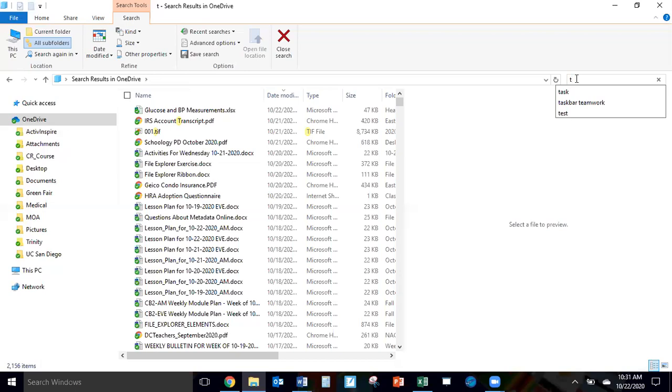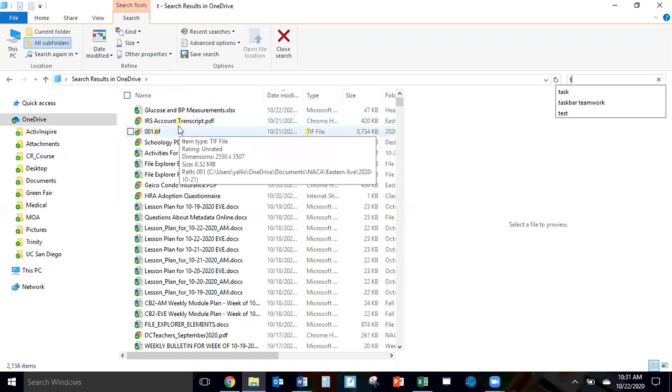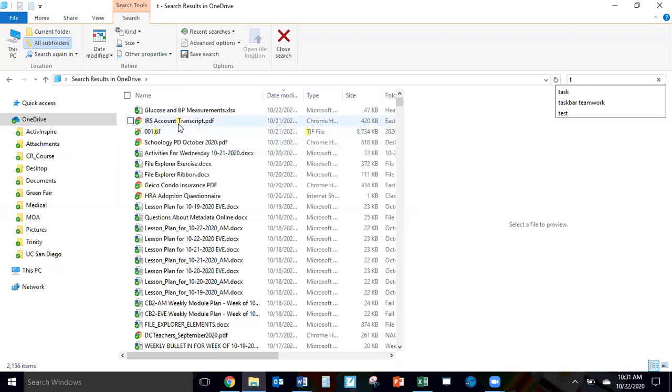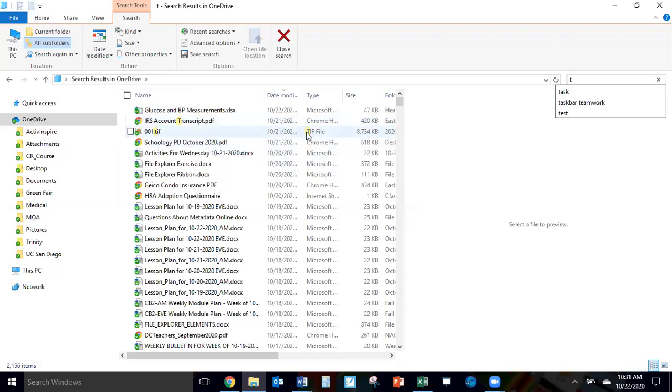So maybe you might have to go to some place to show your Search Tools tab. I'm not sure where you would go though. But the minute I enter the letter T in the search box, you can see in the folder view pane that anything that starts with the letter T is highlighted. You can see here the T is highlighted. Over here the T is highlighted. Over here a T is highlighted.